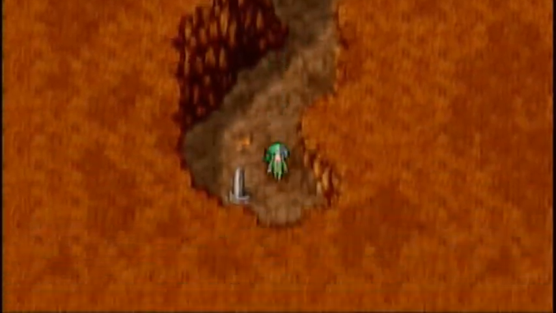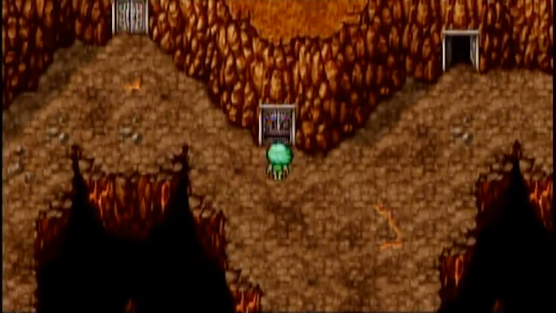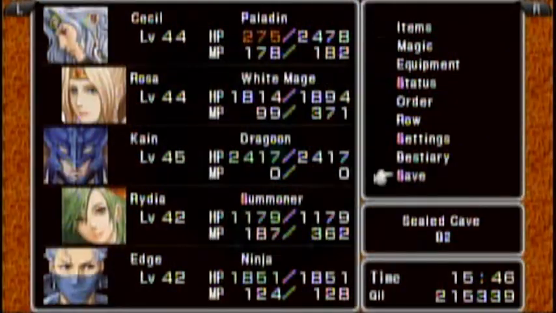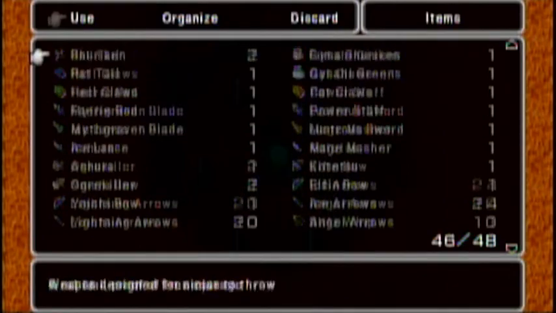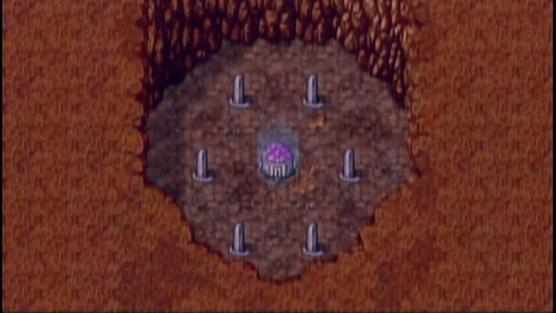Whee! Let's go save it! After we kill another door! Okay, let's go save it. Thank you. Jesus Cottage. Maybe. Thank you! Yay, yay, yay.